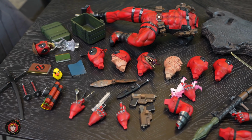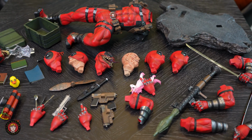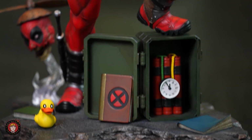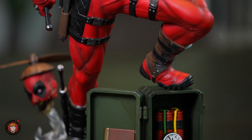Let's take a look at the details. This statue comes with a bunch of switch out for Deadpool. It has 6 different heads, 3 left arms, 2 right arms, and 4 hands. From the base, it has a rock type base with accessories such as rubber duck, couple of books, and in the back it has zombified flying headpool.